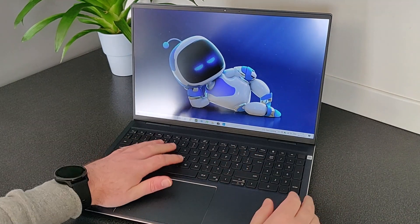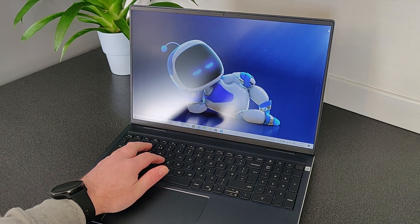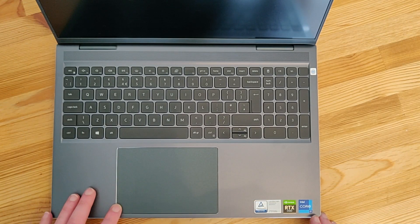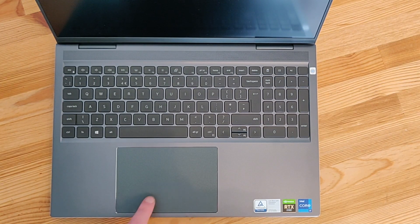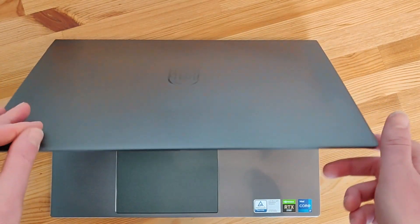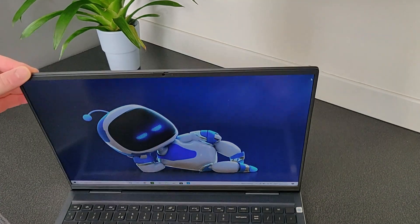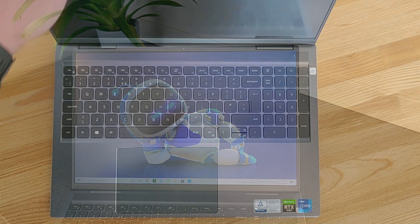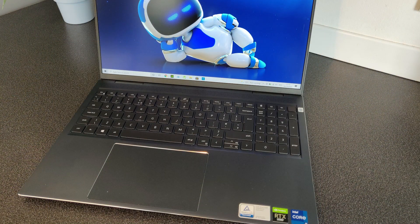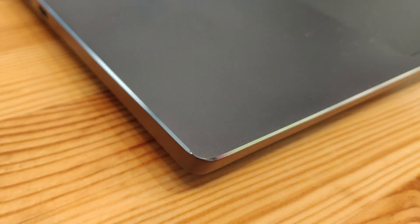The keys don't have a lot of play in them and they do sit quite low, so this might become a bit uncomfortable if you're typing for a long period of time, but it won't really bother most people — it's quite a similar feel to a MacBook Pro. The touchpad is huge on this laptop and again it resembles a MacBook, with the diamond cut around the outside giving it a really nice premium look. The touchpad does feel a bit squishy in areas and the clicks for the left and right buttons don't feel as satisfying as I would have hoped, but it's not much worse than I've experienced with other laptops.